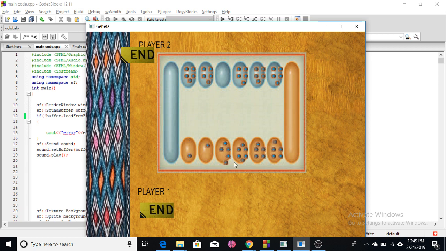As I said, from the instructions, there are 2 possibilities for the player that is currently playing to end his turn: he has to encounter an empty pit, or he has to encounter a pit with 3 stones. And it would be nice for that player to encounter a pit with 3 stones, because he would win those 3 stones and put them in his store, and he has now a lead in the game.